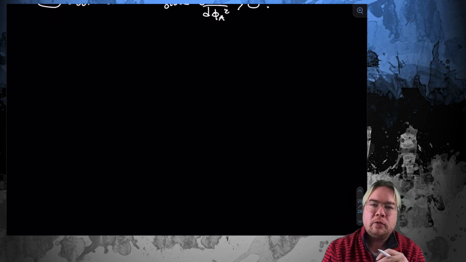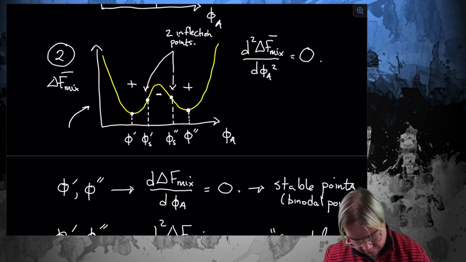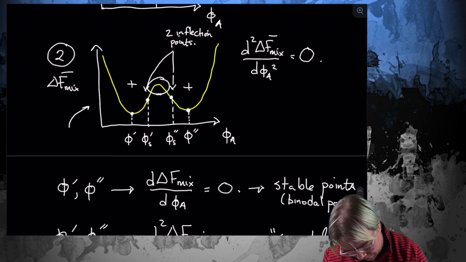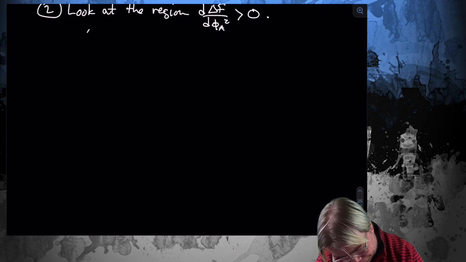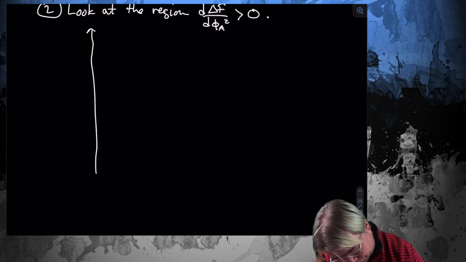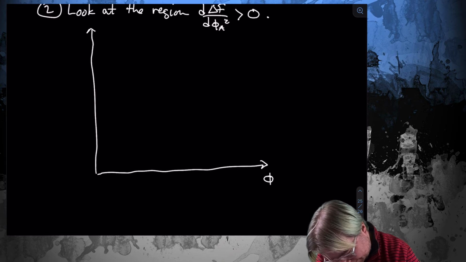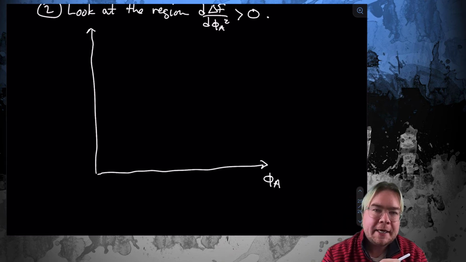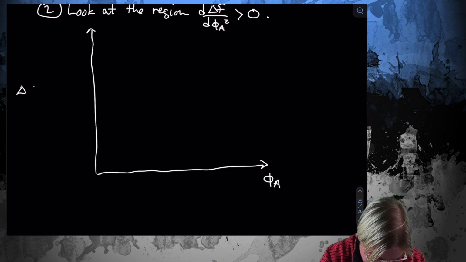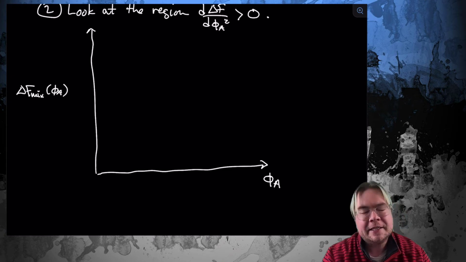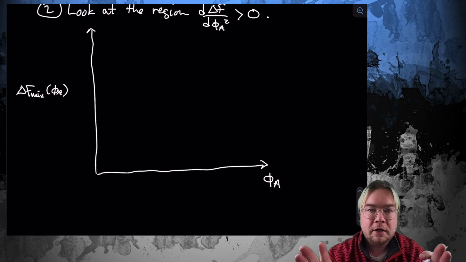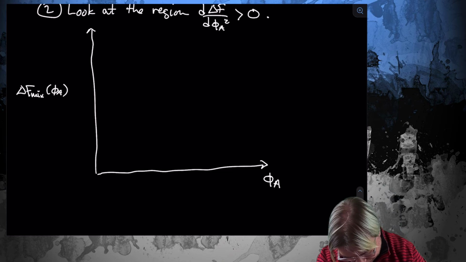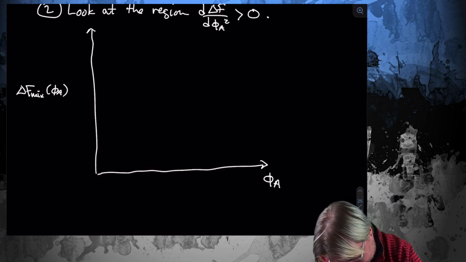So let's draw my free energy. Picture this graph right here, and I'm going to zoom in on that region. We're going to need lots of space here. On the x-axis is phi A, and on the y-axis is the free energy of mixing. Remember that that is a function of phi A. It's also a function of the degree of polymerization and the chi parameter, but right now, let's only focus on the volume fraction. If I zoom into that graph, I'm going to get something that looks like this.